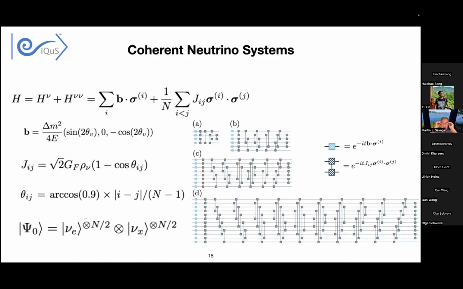So we set about doing this on a Quantinuum device with 20 qubits. We could look at much bigger systems. In fact, we have results for 20 neutrino systems, but the results I'm going to show you are for 4, 6, 8, and 12. The quantum circuits that implement the one-body term and the two-body term are quite simple to prepare with the native gates on the trapped ion system. The initial wave function we chose is the one chosen by everybody else in this field at the moment: a tensor product of half electron neutrinos, half mu neutrinos or X neutrinos, with the setup in angular sheets.